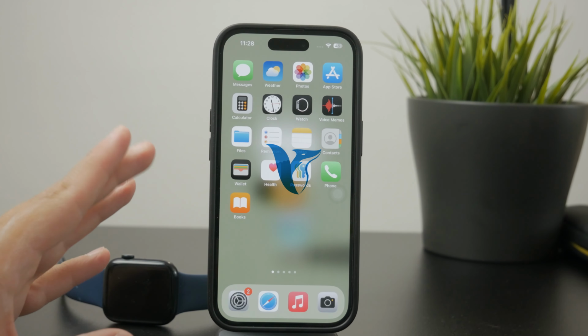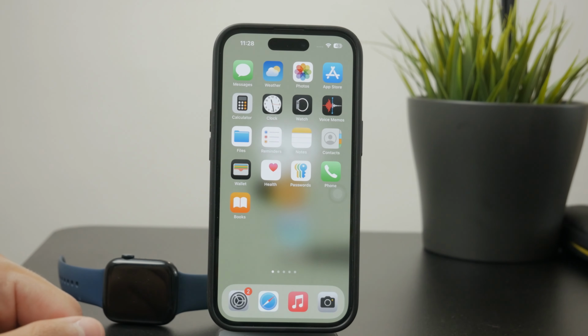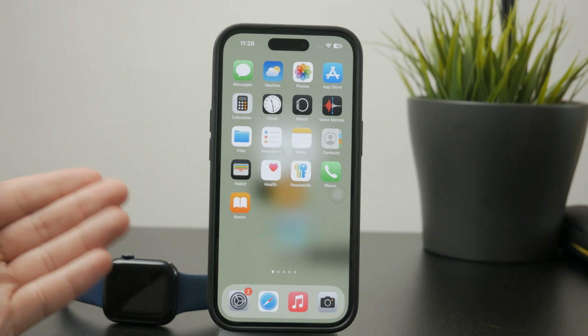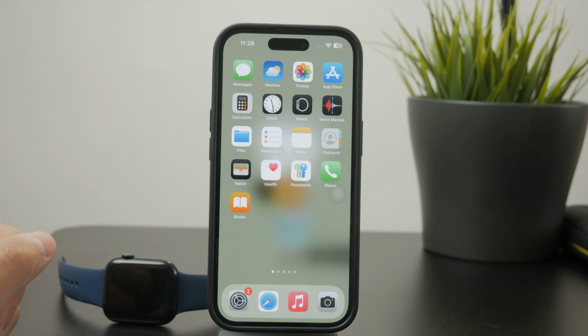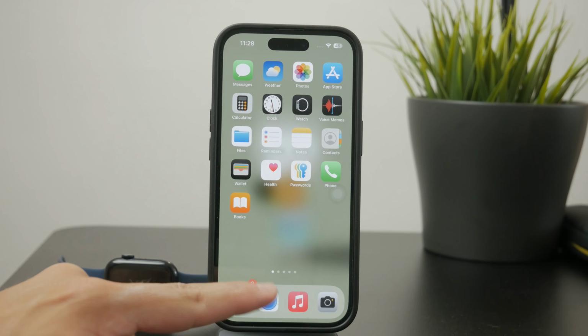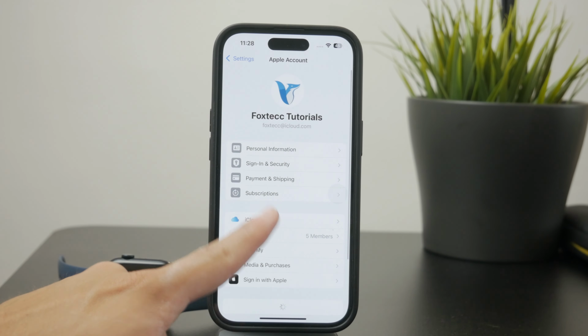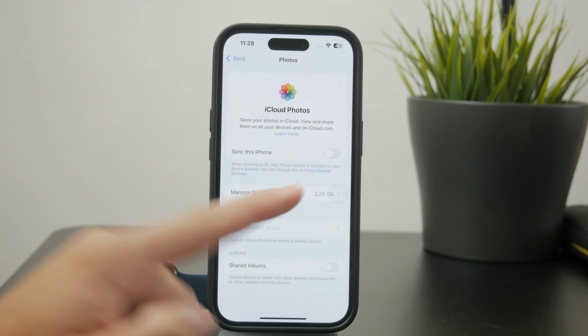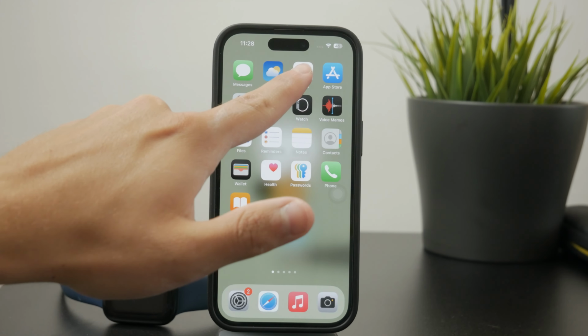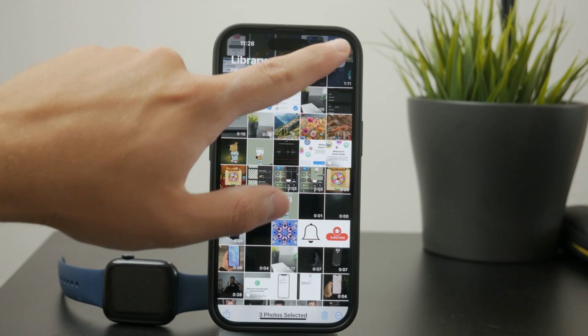So how does it work if you want to save an iCloud video locally on your iPhone? Well, it is all set up in a way that it all happens automatically and you don't really have to do anything. But then it gets a little bit confusing, because if you have the iCloud photo synchronization turned on, when you open up the gallery, you don't know which photo or video is stored locally and which is on the cloud, which makes it very confusing.